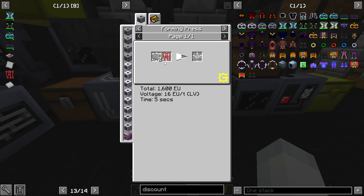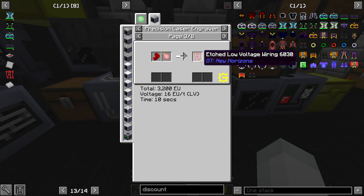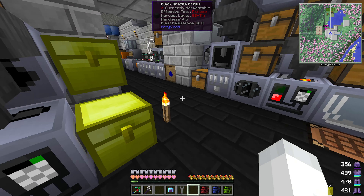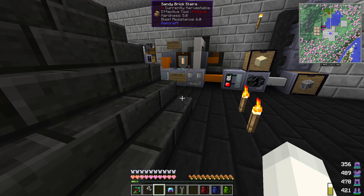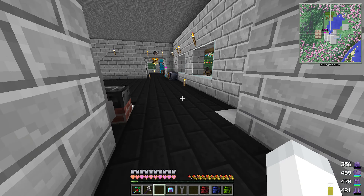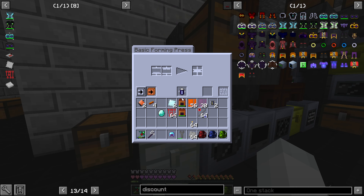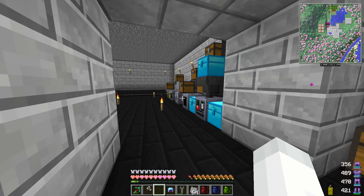To make the circuit plates you have to put in the forming press. You have to make this etched little voltage — so I use Ruby, I use red alloy foils, made a bunch of those, already got a stack of them. Then you need two stone plates per one in a forming press, which I guess I could start that now to be fair. Because I guess these are done. I'm going to grab the one stack for now anyways. Then we put this in a forming press. I think I have another forming press in here — this will be a little quicker at least.